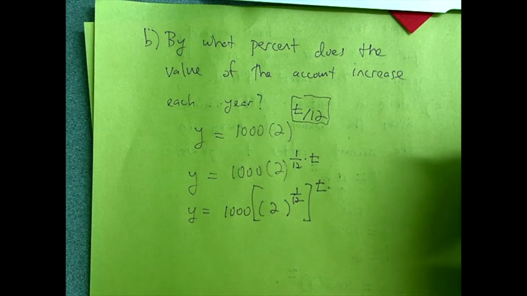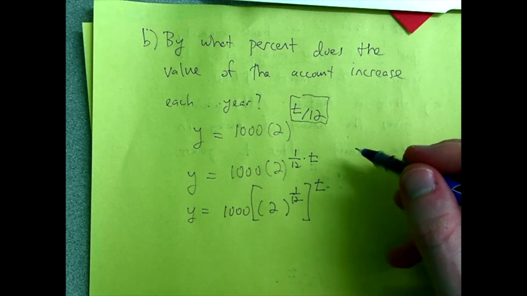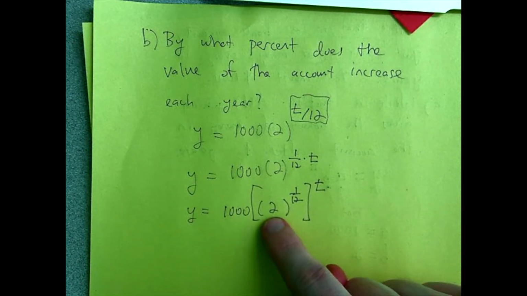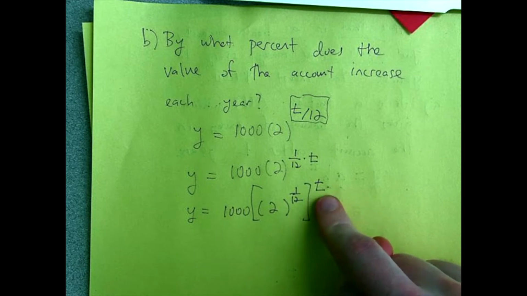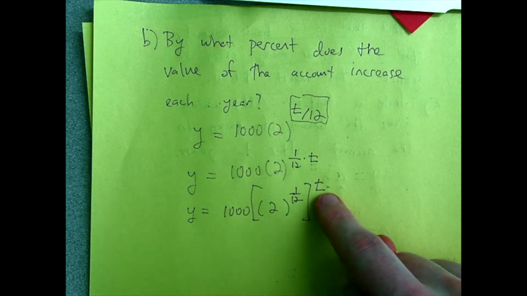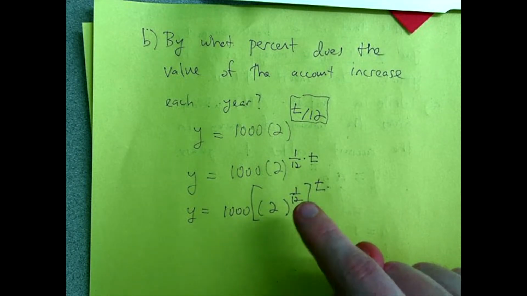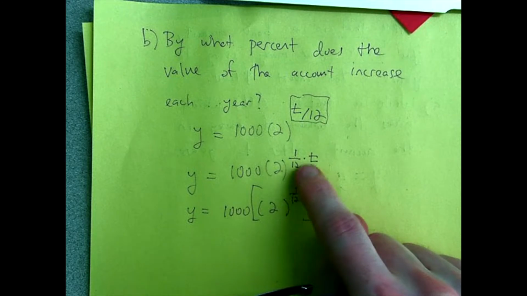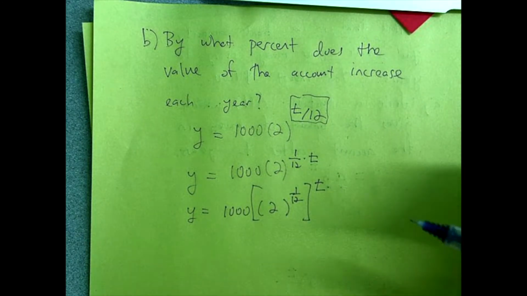Now you're probably wondering what's going on there. What I'm doing is I'm using the power of a power rule in reverse. Now if you look, what I have here is 2 raised to one thing, raised to another. You know that when that happens, you multiply the two exponents. So you can see that you could use the power of a power rule to rewrite this expression in this form. Power of a power, you multiply the exponents and you get this. But I'm kind of using it backwards. Now, why would I do that?